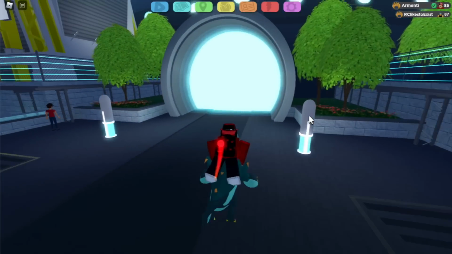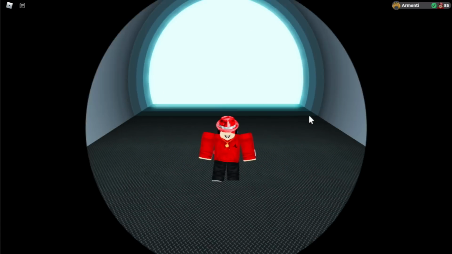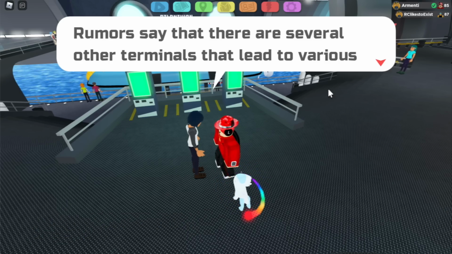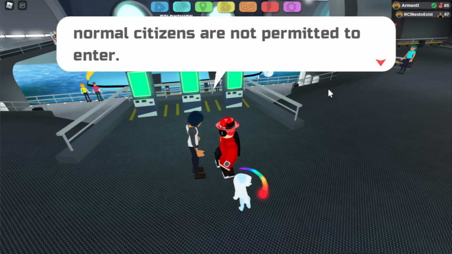Moving on to number 8, the Atlantean sewers. I am not 100,000% sure about this, but this is what an NPC said in game upon talking to them. So upon going to the Atlantean City Transit Hub, you can find this NPC, and they basically said, I heard that this terminal is not the only way in and out of the city. Rumors say that there are several other terminals that lead to various important places beneath the city that normal citizens are not permitted to enter.